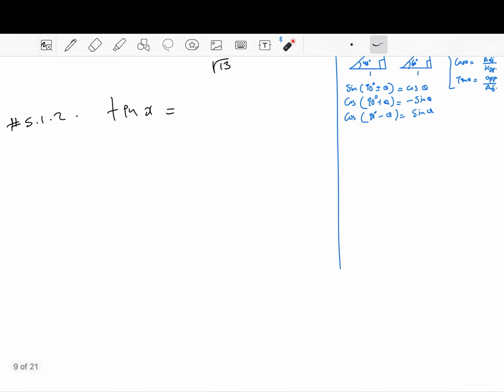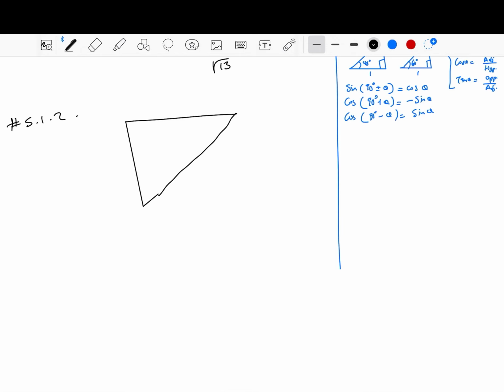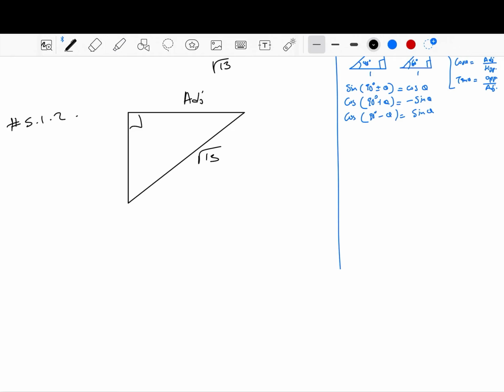So let's go back to what we have here. Let's write down the triangle that we have. The triangle is on the third quadrant, meaning our x is negative. So we know that the adjacent side is going to be a negative value. That's very, very important to understand. So this is 13 and this is -3. The opposite side is also negative because we're on the third quadrant. So how do you then find the adjacent side?